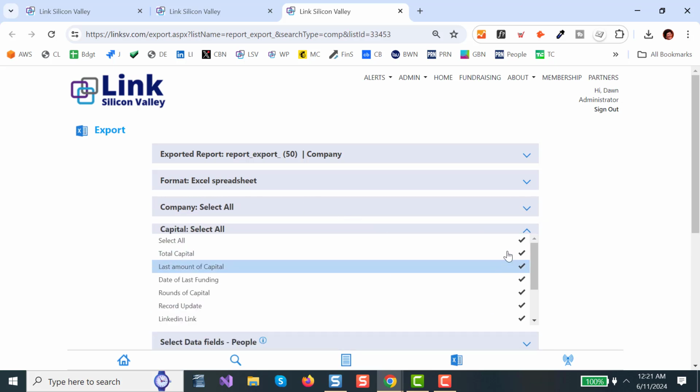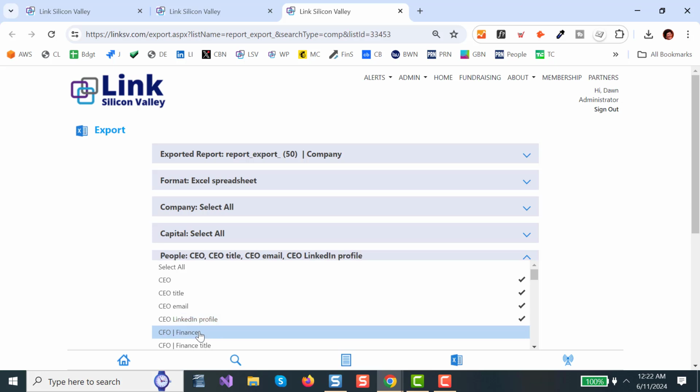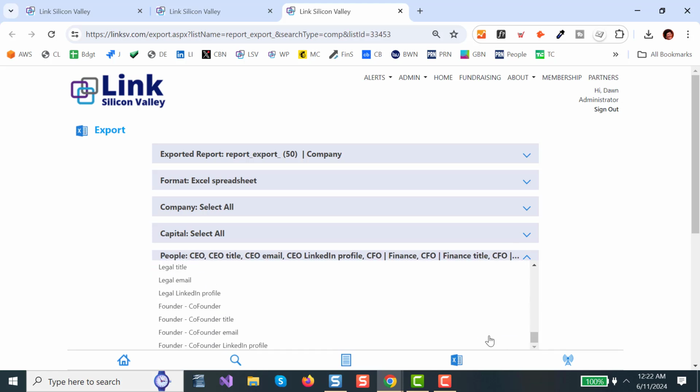Select all for capital. Take the first 8 fields here. And the last one's here. And you're ready to go.